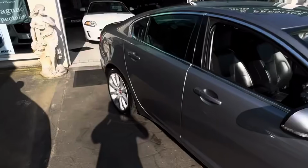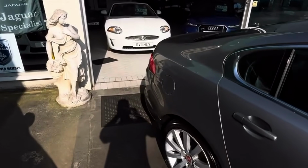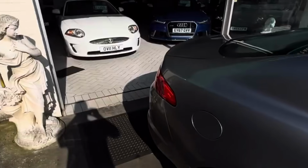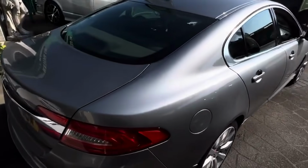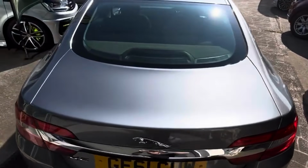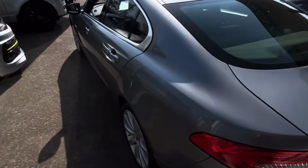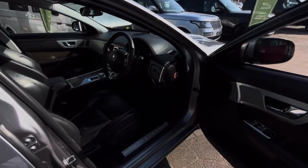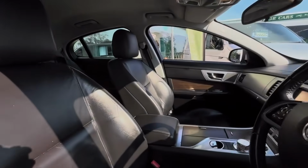But perhaps for those who are less familiar with these cars, maybe you're looking for a daily driver, you've had something practical, something sensible, something with good fuel economy on a great budget, but you fancy something with more class, more badge panache, maybe a nicer, more luxurious interior, something which ticks both boxes, the luxury side and the practicality side. Well, enter stage left, the Jaguar XF, because that is exactly why so many people, including ourselves, love these cars. Take this as a perfect example.